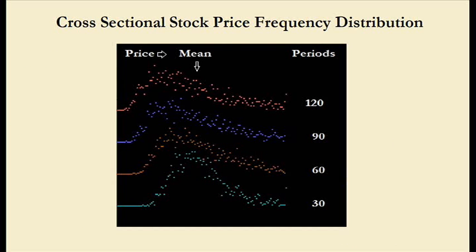Looking at a cross-section of exactly the same previous data shown cumulatively, we will see at cross-sections of 30, 60, 90, and 120 periods how the distribution does vary. And again, notice that the mean is greater than the median, and in this case I happen to use a mean of 0, and the distribution becomes more Poisson or gamma in shape and spreading out more so across time.